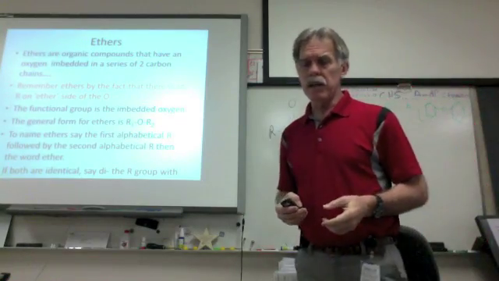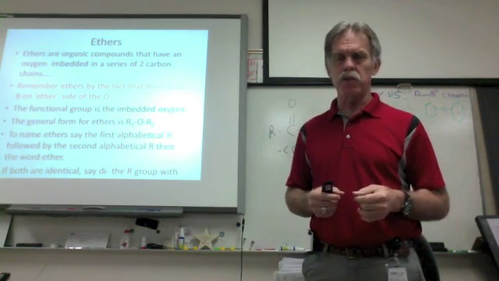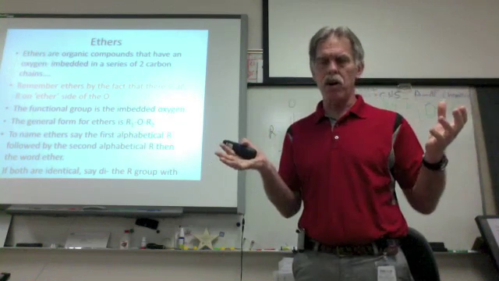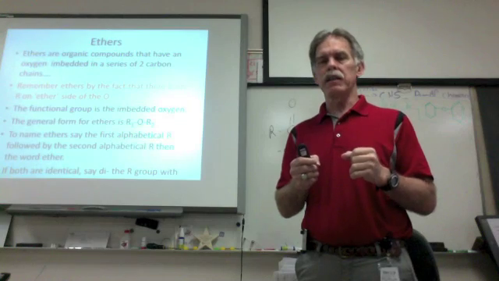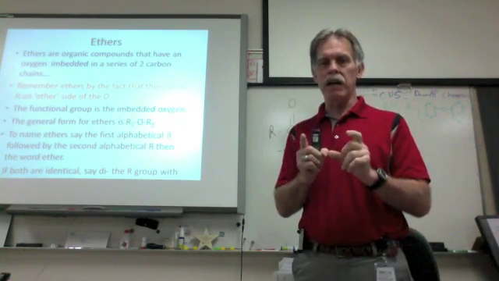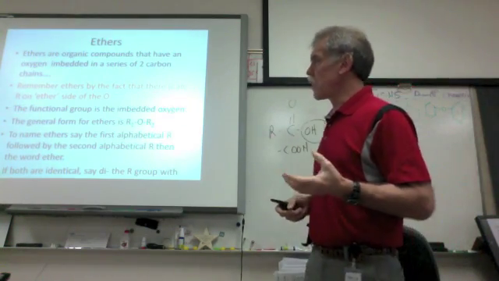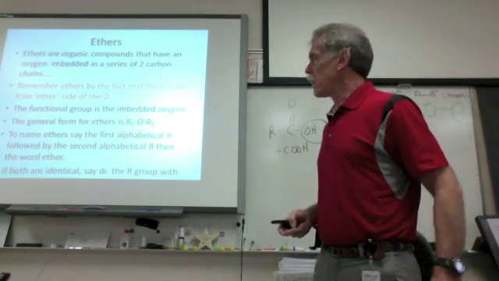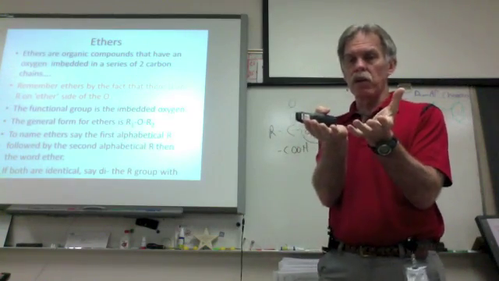So ether. Ether is a pretty easy group to remember, and you need to have a way to remember each of these functional groups. The functional group is actually just an O or oxygen in the middle of a carbon group, or more than one carbon group. The way to remember this is that it's an O with an R on either side. So that's your ethers. The functional group there is the O. General form is ROR.